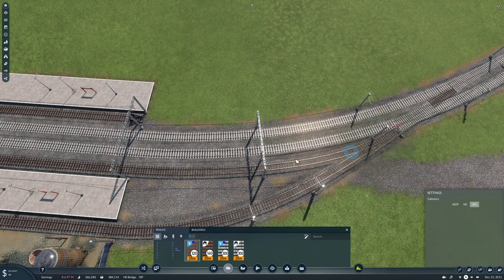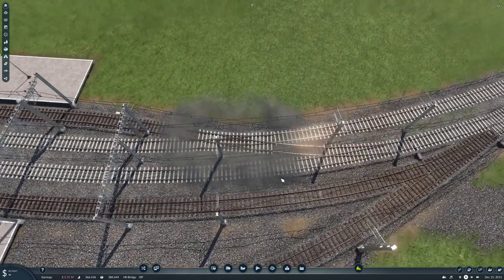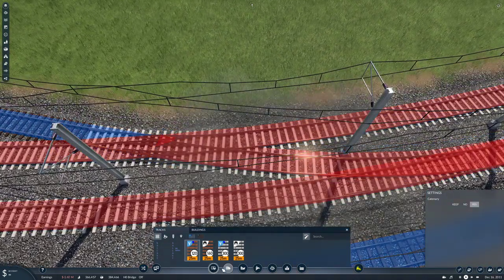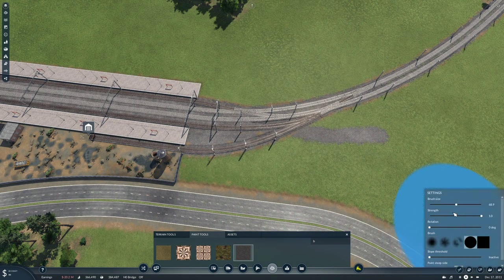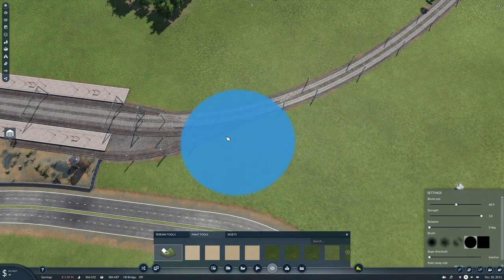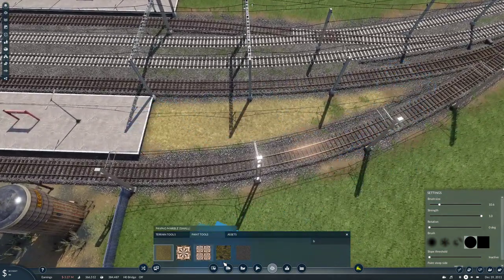That is lovely, and then we've got to get one from this side over to about there. That'll work. That just needs to be high speed track. That little bit, okay, and then paint tools, ballast. No, not ballast. Get that out. Drop that out there. Now ballast. No, that's not ballast.